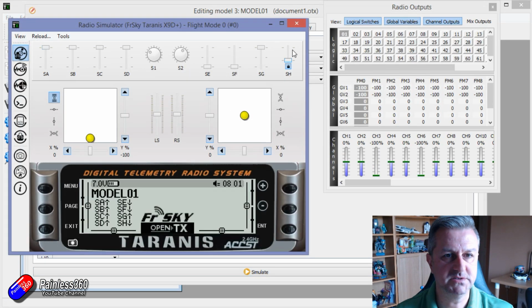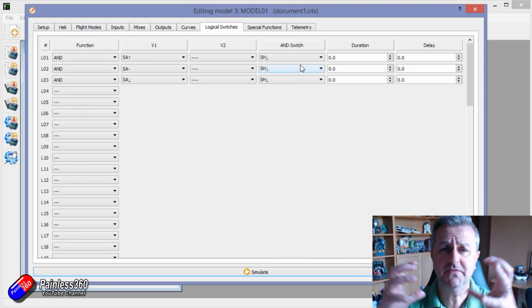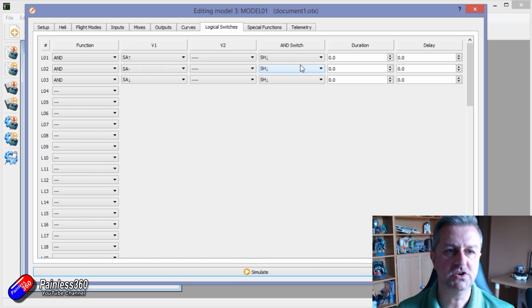With SA in the back position, SH in the back position, watch what the logical switches are doing. Logical switches 0, 1, 0, 2 and 0, 3 up here. So watch. SH comes on, there's logical switch 1 active. As it goes into the 3 positions, there we are, we're actually enabling the logical switches. So I've just tied those 2 switches together and I can use those logical switches just like I would normally.